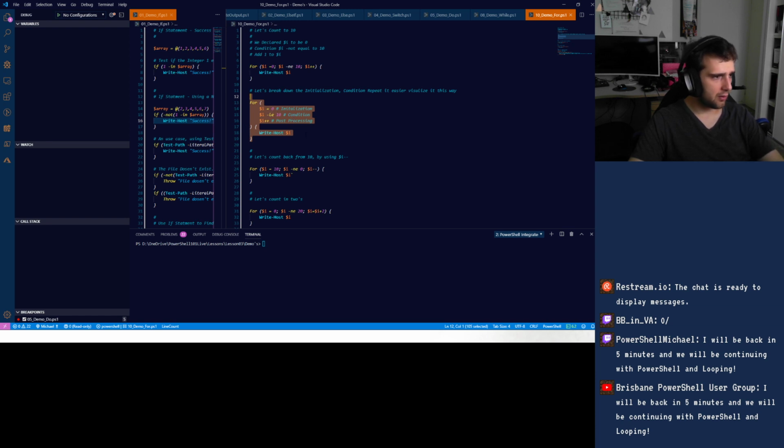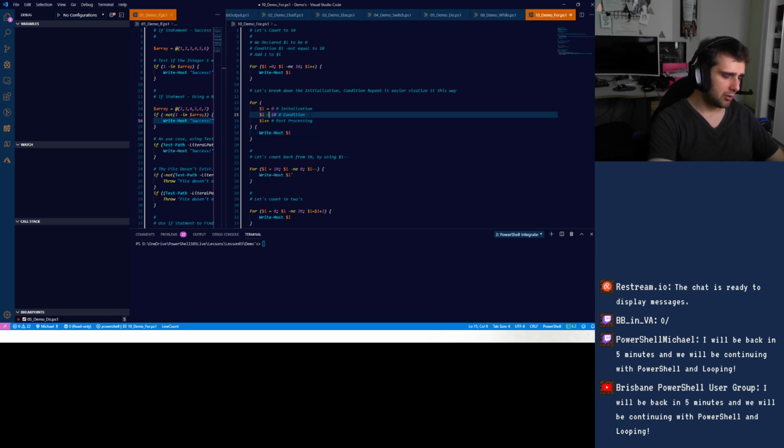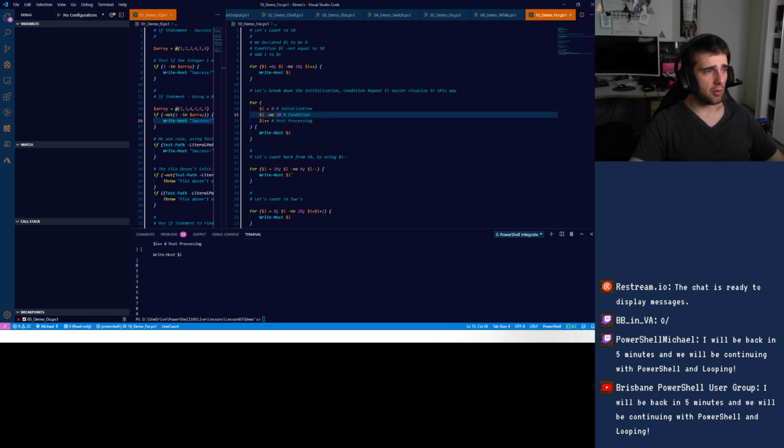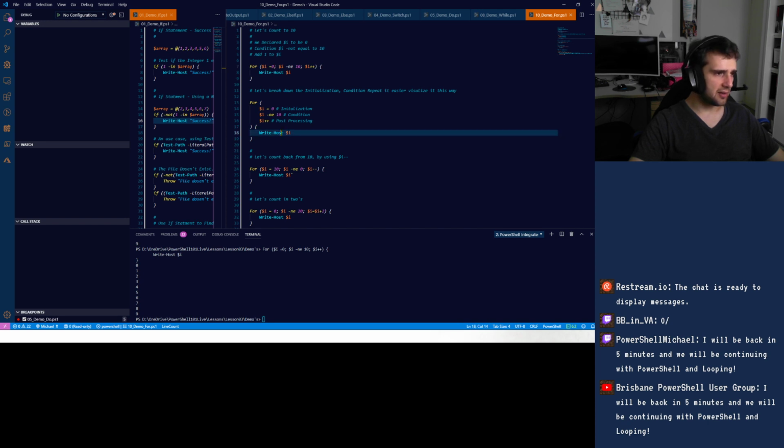So if we just F11, I is not equal to 10. F8. You can see here we've got 0 to 9. So it's just counting 0 to 9. It's exactly the same as this. The only difference between this and this is just breaking it out. This has semicolons and this doesn't. So I'm just breaking out each of those statements: the initialize, the condition, and the repeat, or post process, I'm just going to call it repeat. Prior to this one, you're just declaring it all on one line.